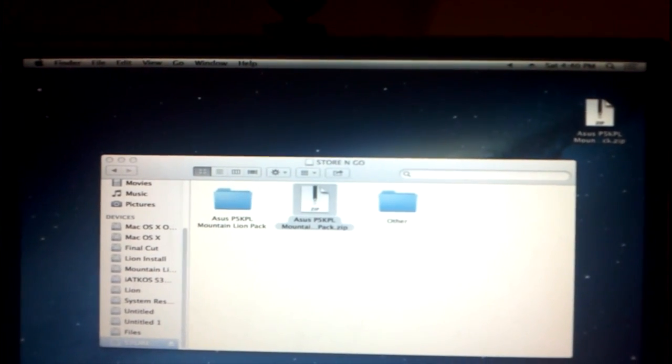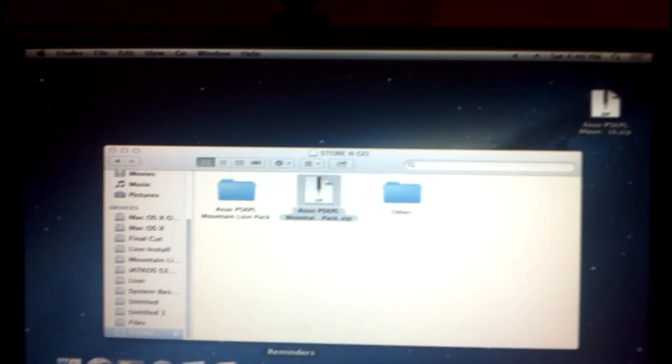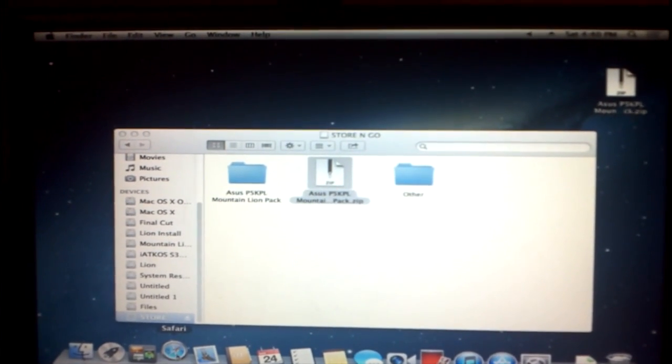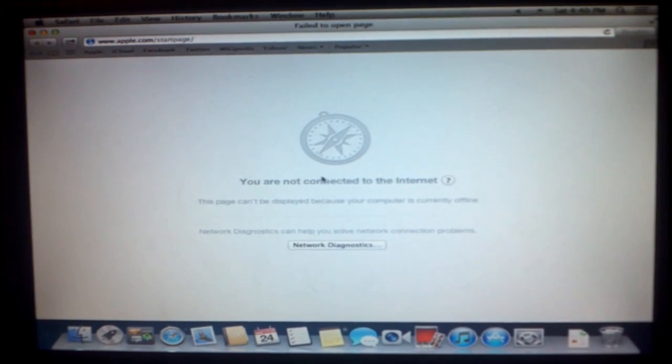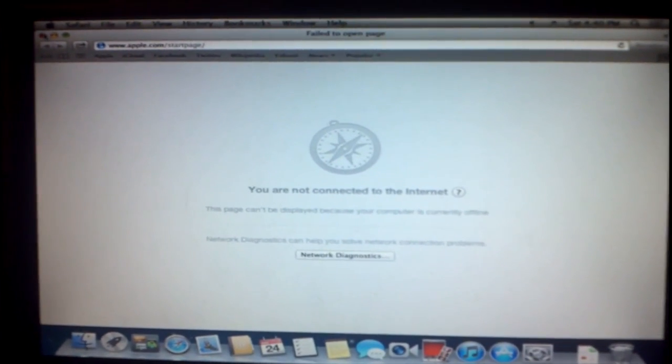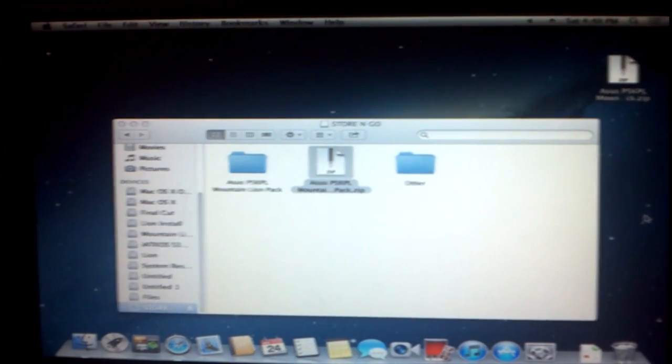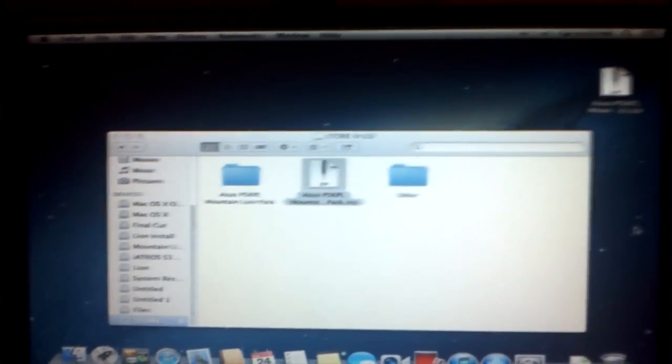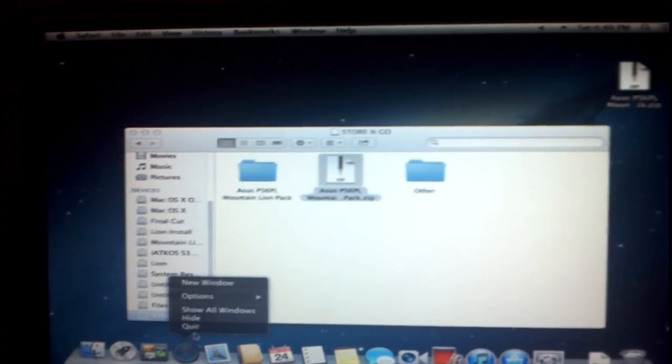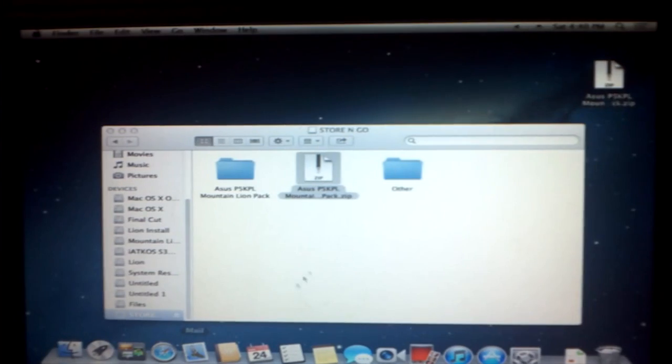As you can see, the graphics is all messed up. We're going to fix that. And as you're going to see in a second, there's no internet either. It's like living in the olden days, you know? Going back to the caveman days where nothing works. Alright, so we're going to fix this. We're definitely going to fix this. One thing at a time.